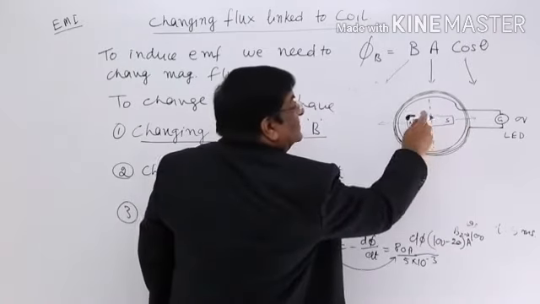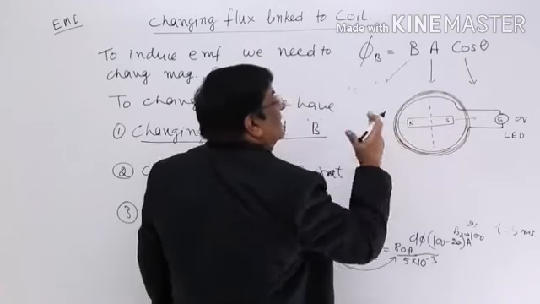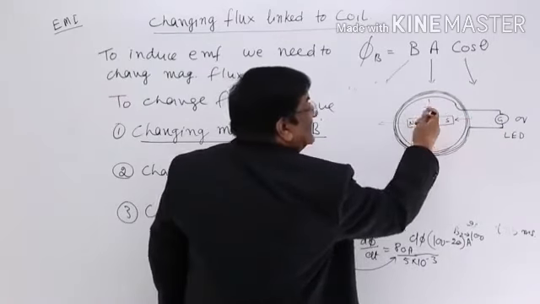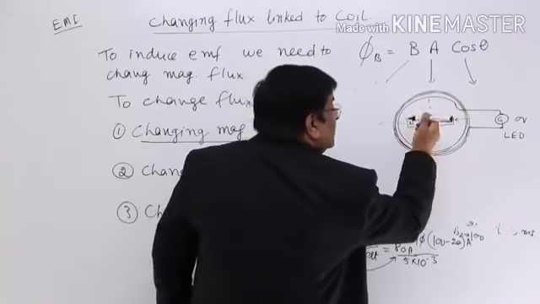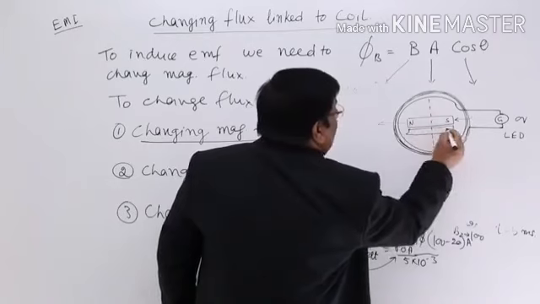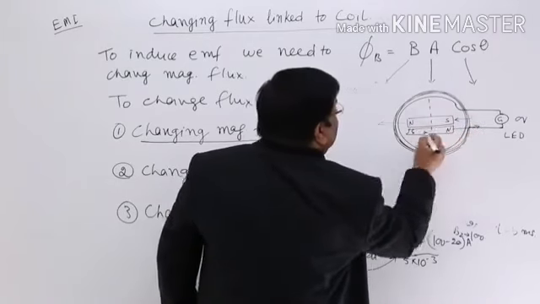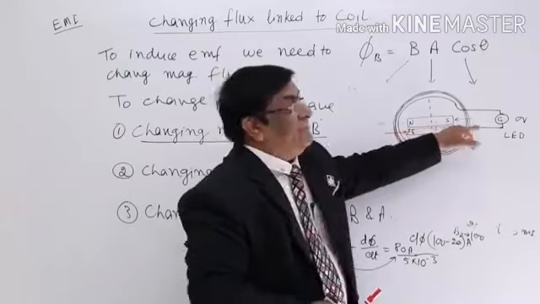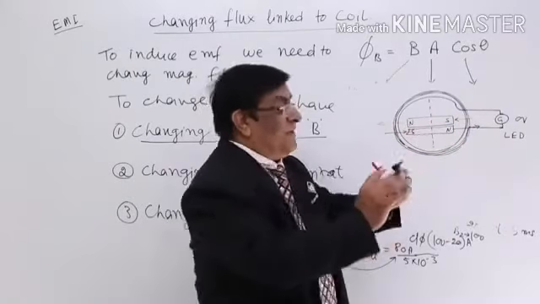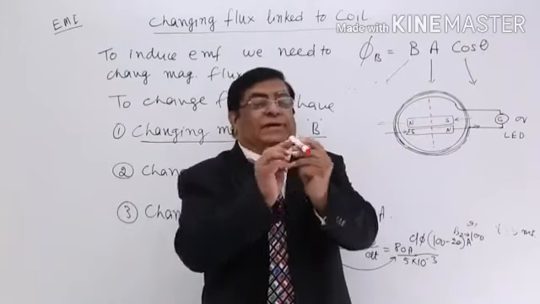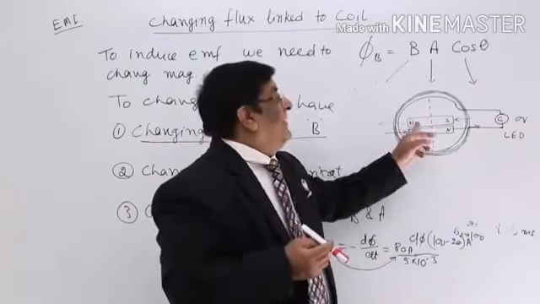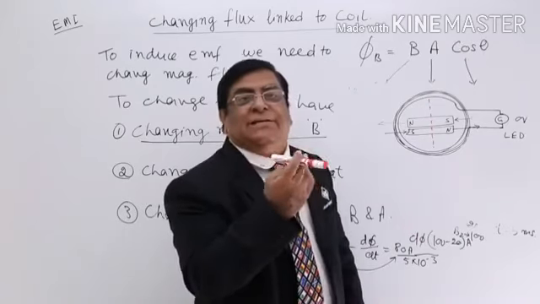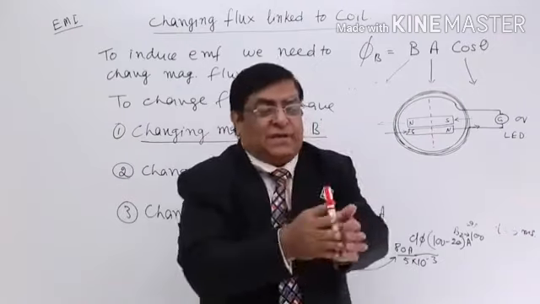Now I start rotating it, and it comes here. When it comes here, how much is the magnetic field here? That becomes zero. When it is like this, the magnetic field is this way. Now rotate it this way, and here this is north, this is south. Now the magnetic field is this way. There is plus B, there is minus B. Plus B, 0, minus B, again rotate it. So you keep on rotating it this way. The magnetic field here is 100, 0, minus 100, 0, plus 100, 0, minus 100, 0, and you rotate it very fast.